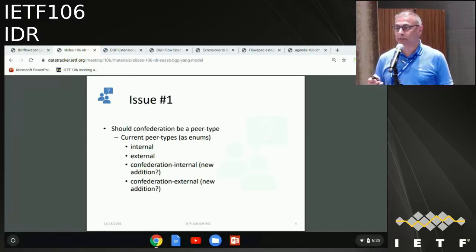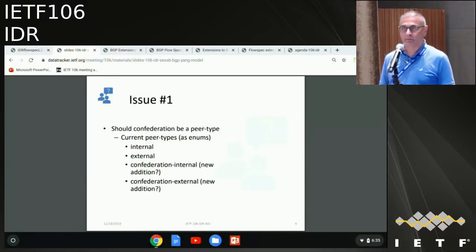Jeff? So I think the question from Randy Bush is, would you differentiate it, yes? So the motivation is peering sessions are internal and external, and are you peering with your confederation, yes or no? From an op state, we've always shown it's internal or external, and we need to show if it's confederation because the rules differ. But they're orthogonal. So you could have internal confederation, external confederation.